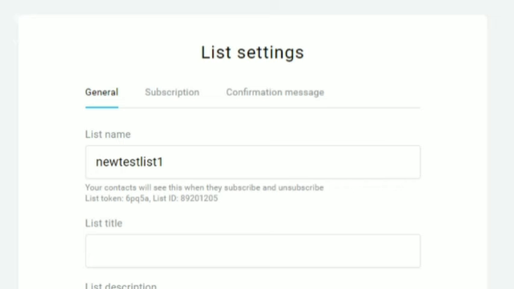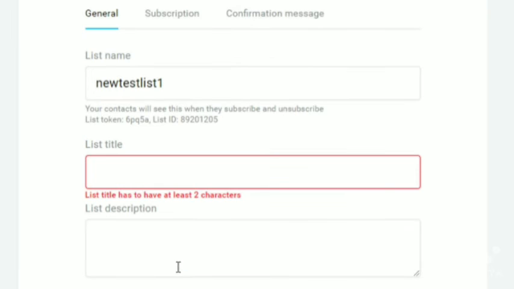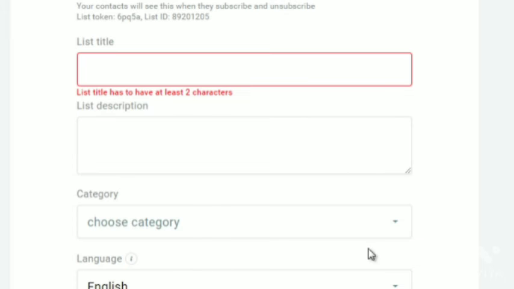So you want to make sure that you choose a name that is something that you will remember and that is clear to you. So you want to try to create a naming convention, essentially, because you're not going to see the list title or description or any of that. So what you could do in GetResponse, however, is create a list title and description so that if you ever forget what the list name is, then you can always refer back here and figure that out. Now, the next thing is you can choose the category, as you can see here, and of course the language. Now, right below that is going to show the postal address, which is very important. And this address is going to show on all of your emails.